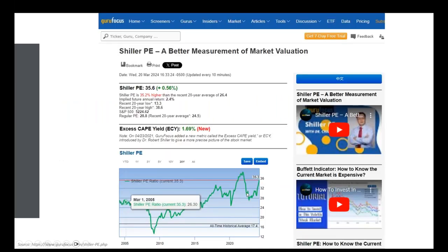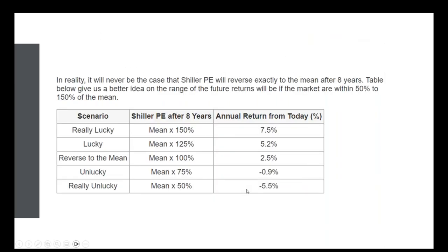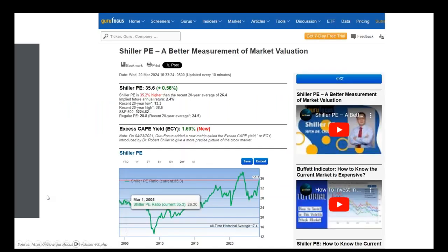If you showed this chart to your clients, how many retired clients would want to be in the market right now? And guys, the CAPE PE has been right over and over and over. And again, why is it right? Because it's based on the prices of stocks compared to what those companies are earning. And what's the likelihood all these companies are going to have 10 times better earnings than they do right now for the next 10 years? High or low?